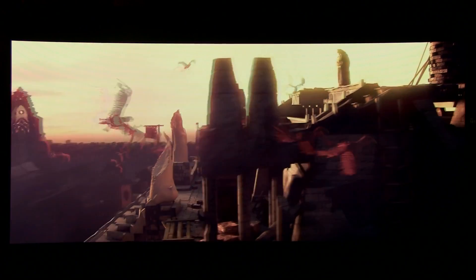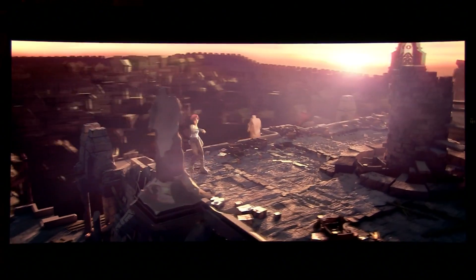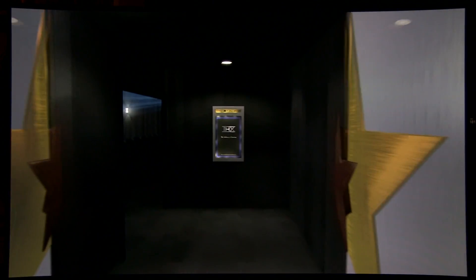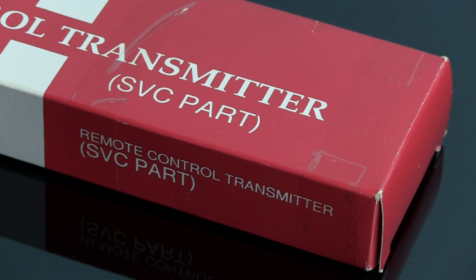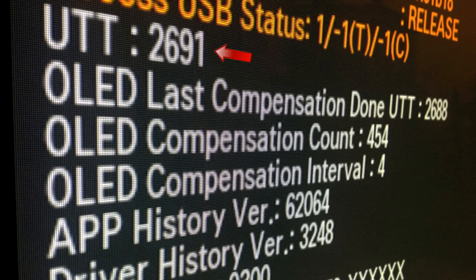This is the second video report I am making, so for more details check the description below. Here I will just say that I am using the TV every day to watch standard and high definition content. I watch YouTube a lot, but also Netflix and content on Blu-ray. Often I use the TV's built-in media player for music listening and several news apps that have a static interface. Using the service remote control, I checked how many hours the TV has worked until now: 2,691 hours, or 112 days.